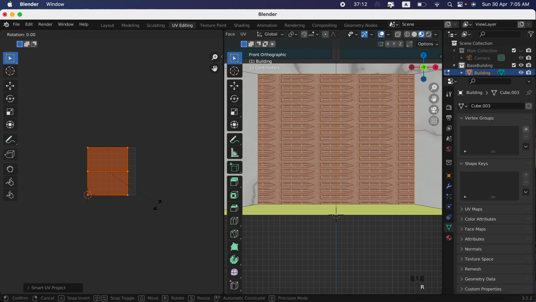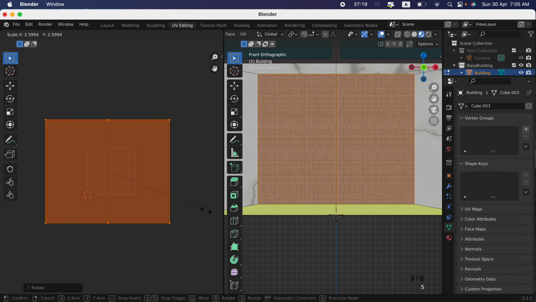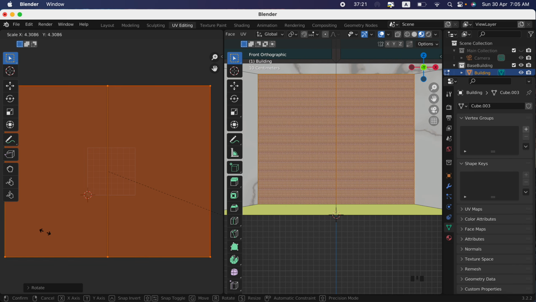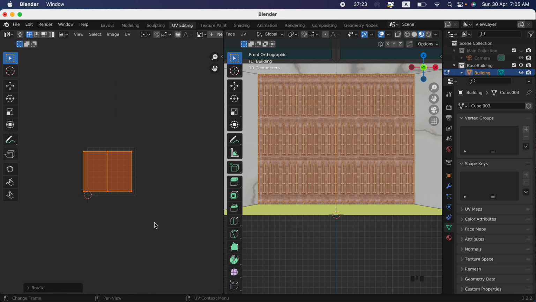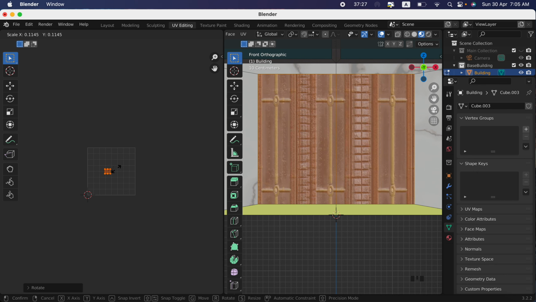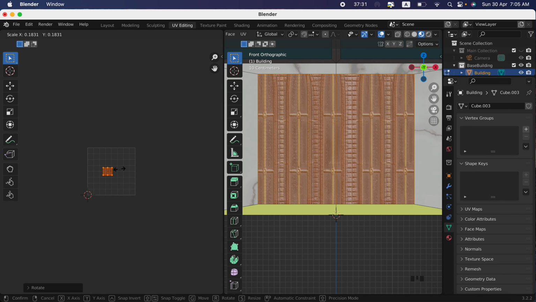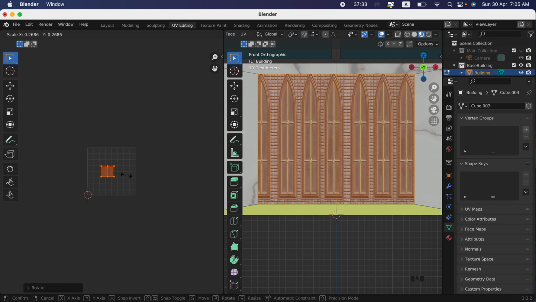Press R and 90. Okay, now S to scale it up. Nope, I have to scale it down. I think scale it down.